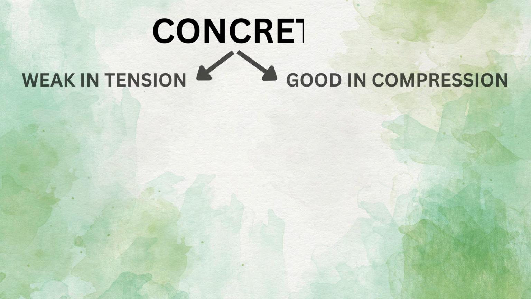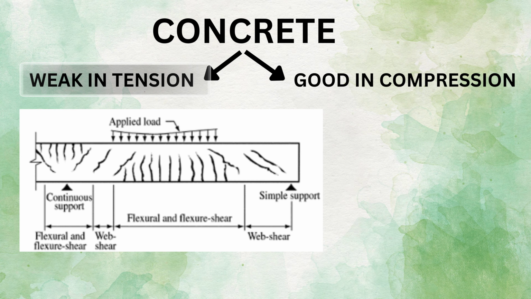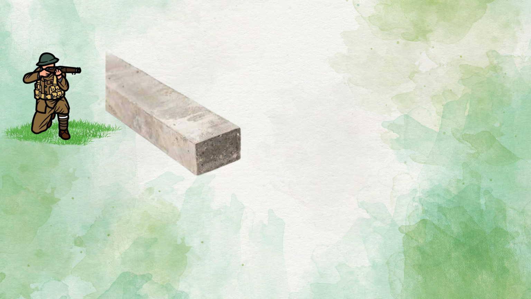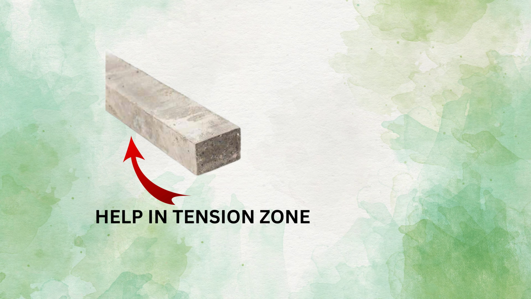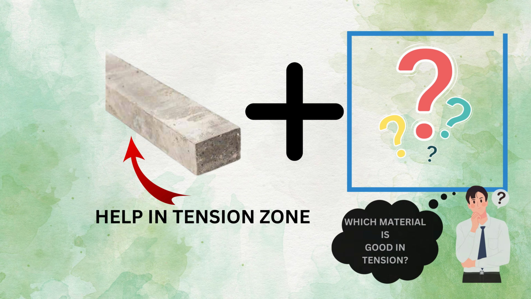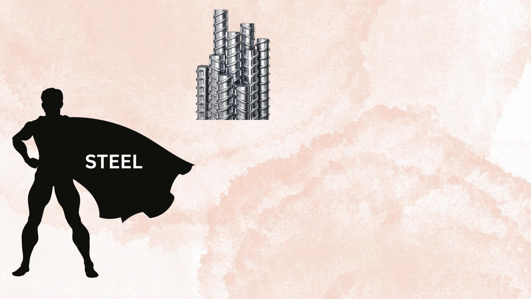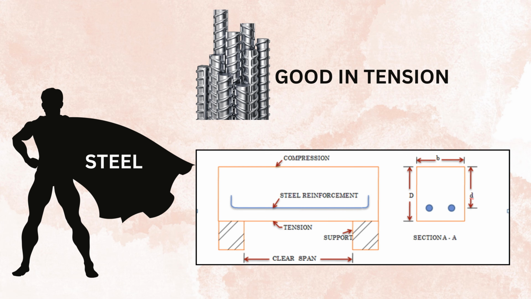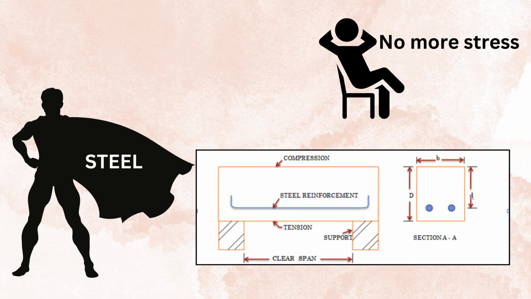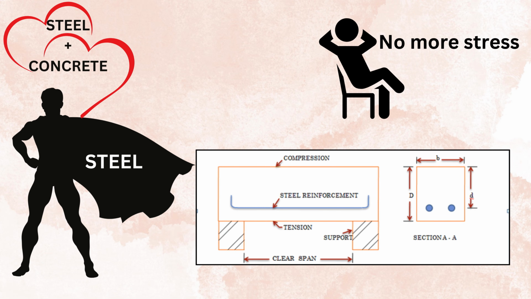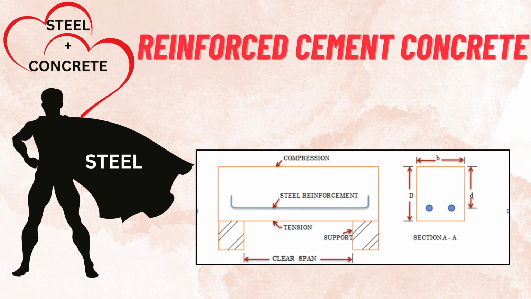Now, as we said, plain concrete is weak in tension, so it starts cracking and will fail under tension forces. Recall the soldier story. Here our soldier concrete needs help in the tension zone, so we have to reinforce it with something which can take up all the tensile stresses. So here our hero of the story, steel, kicks in. As it is a very good ductile, or we can say a very good tensile material, it is kept embedded in concrete in the tensile zone so that it can take up all the tensile forces generated in that zone. So steel with concrete is completely called reinforced cement concrete.